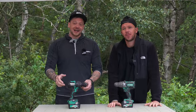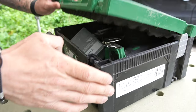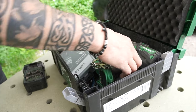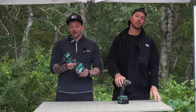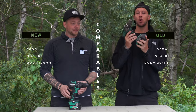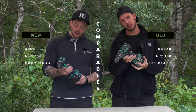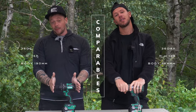So we're going to take you through some of the stats now — old versus new — and see how they compare. I've been graced with the old one. The first thing we'll measure is newton metres. On the older model it's 138, where on the new model it's 155. The compact body size is 204 mil, which on the new one is down to 190 mil, showing that they've managed to get more power in a smaller model.